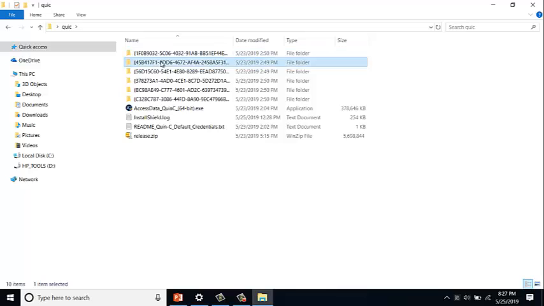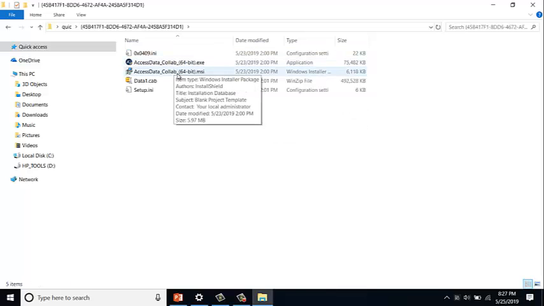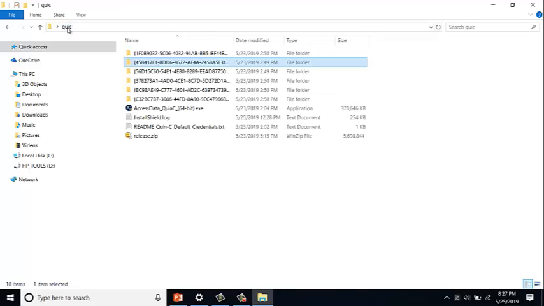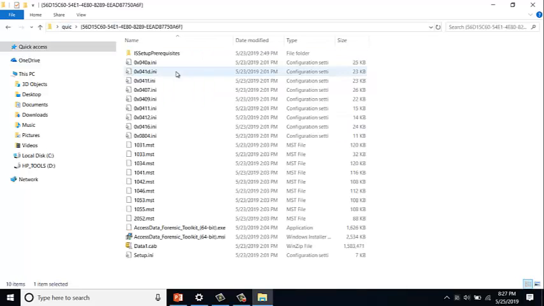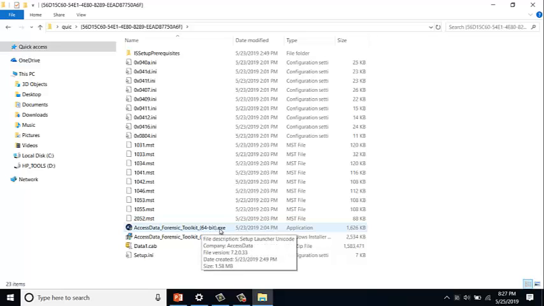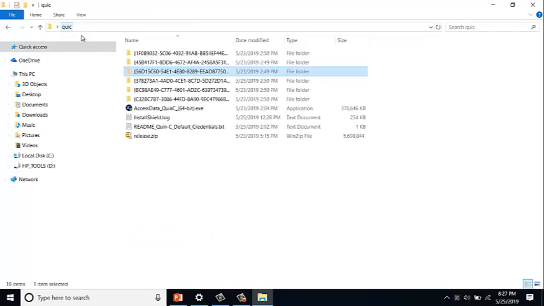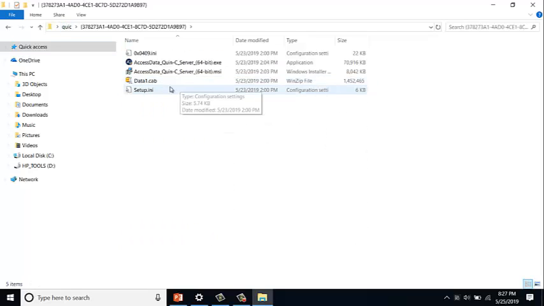Let's go back up one level. Then we've got the Collab viewer. That's Quincy's viewer. Again, we could just install this separately. Every one of these we could install separately. This one is FTK. FTK and Quincy share a ton of components. We lay down FTK every time we install Quincy, and it's obviously installed from here. And then we've got the Quincy server.